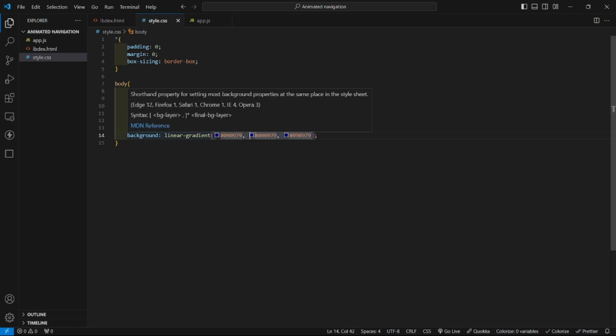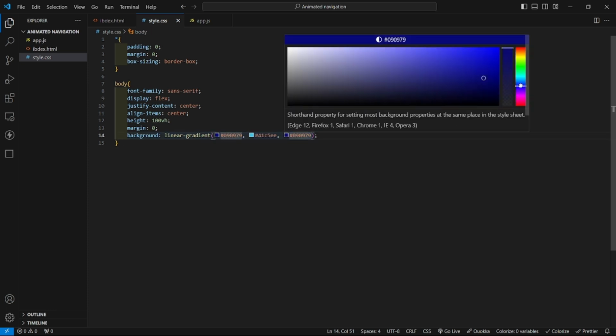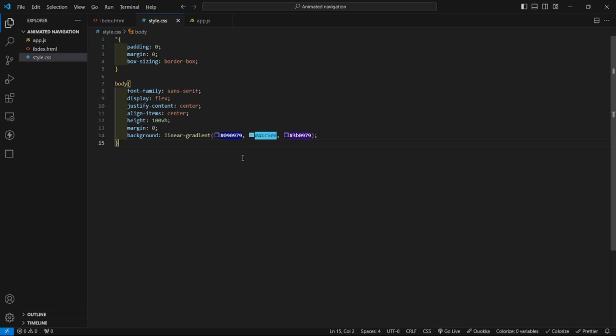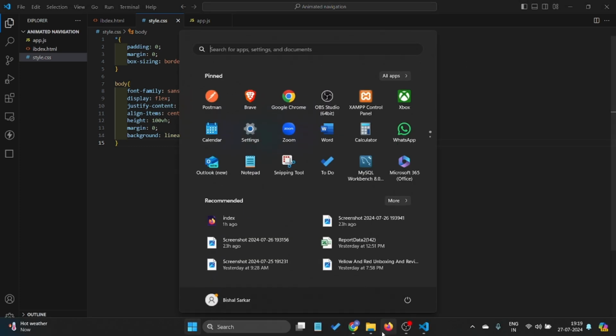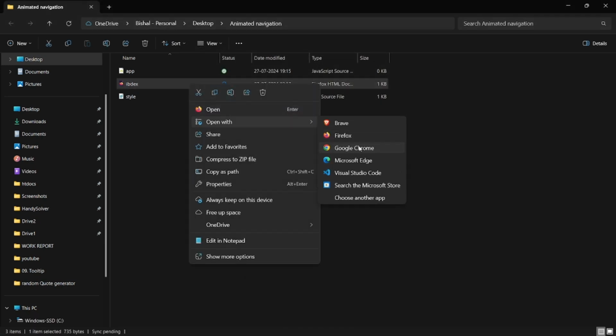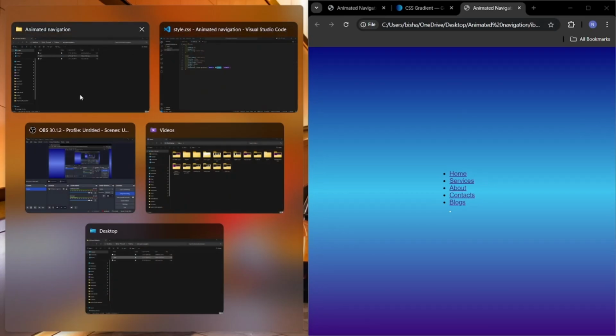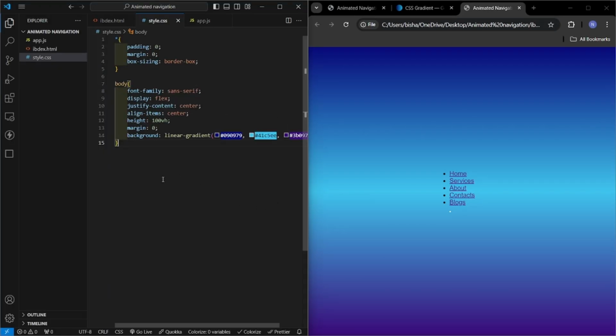I want to change this one to a bit lighter color. Here it is. For this one, with a bit of change here, here it is. Now let's check how it looks. Here it is. Let's check along with our coding.